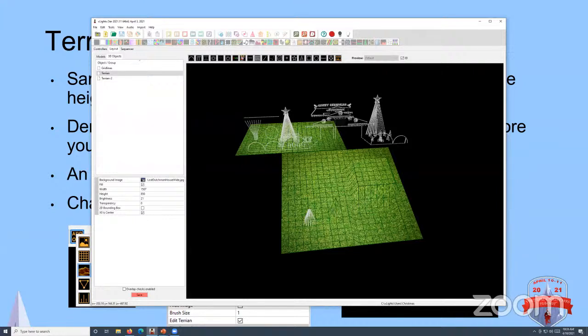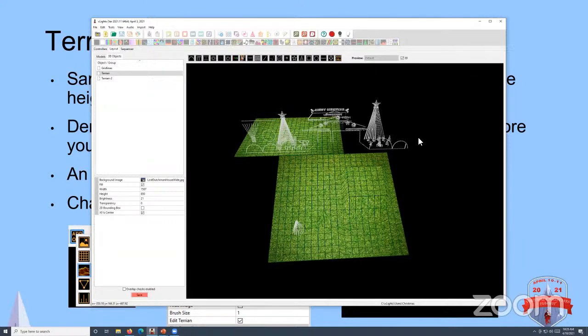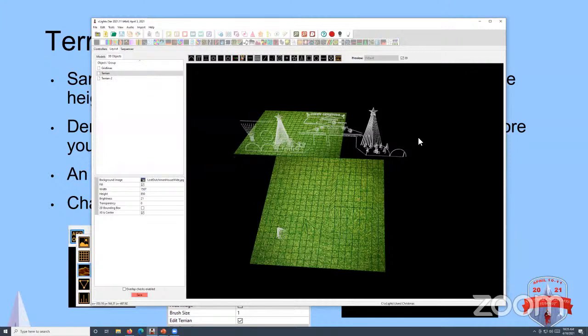I wouldn't rotate my grid. If you had to rotate the house, I don't think that's too big a deal because you're just putting a 3D object down, and once you have it in place, it doesn't really matter what its angle is as long as you like the way it looks.